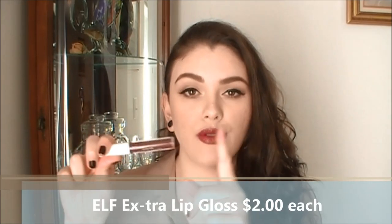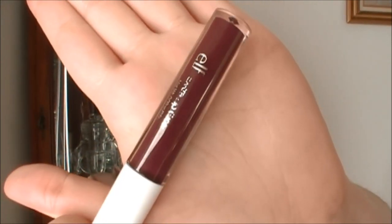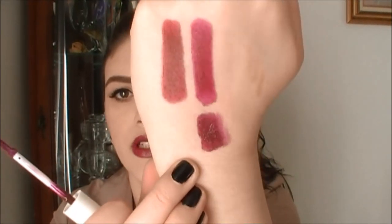I want to mention the ELF Extra lip gloss new shade before the last lipstick because it looks beautiful with Wine Tour — it's a really nice deep shade. This is the shade Luke. Unfortunately the writing on these comes off really easily. Here is the gloss, and I want to show you how pigmented it is, so I'm going to apply it with nothing underneath. Here is what Luke looks like alone — so pigmented, really creamy, goes on really nice. I'd recommend wearing a lip liner with it, but it's a really nice dark vampy color.